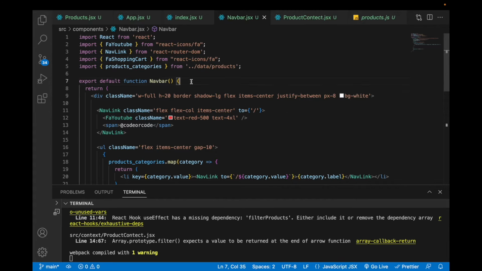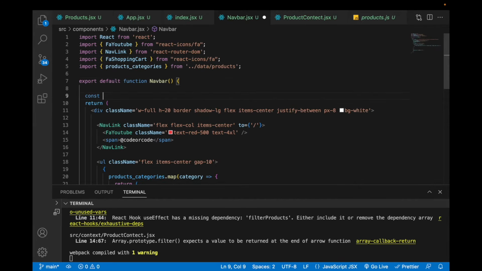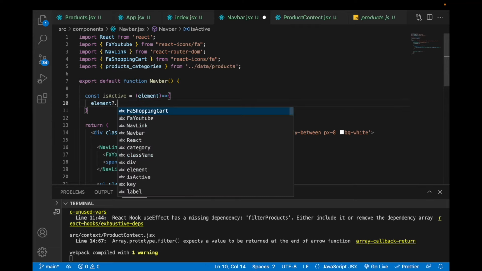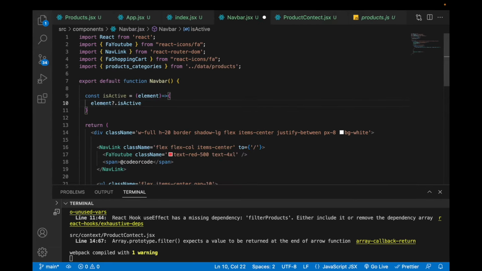Let's format this code. So const isActive, element, and it will check if the element is active or not. If active, then text blue 600, else empty string.